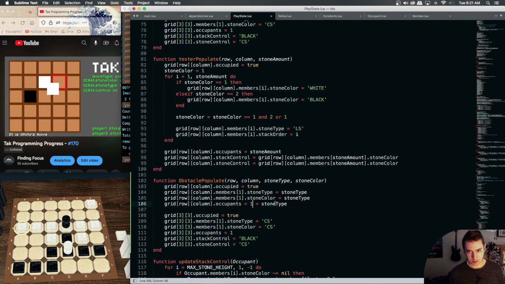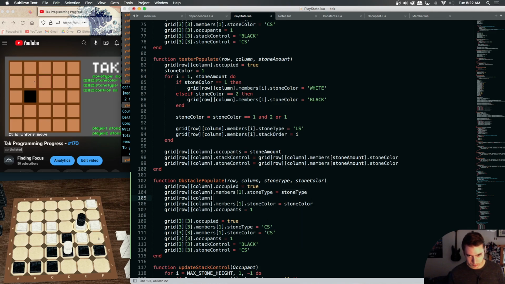So occupants gets 1. We need stack control and stone control, which is based on this stuff. So right after we give it a stone type, we need to give this one a stone color.